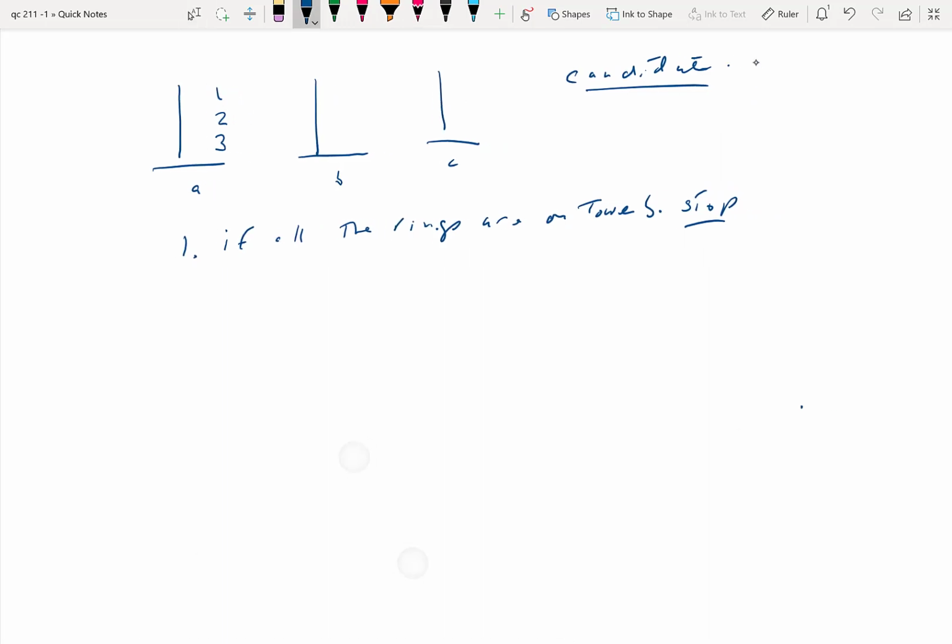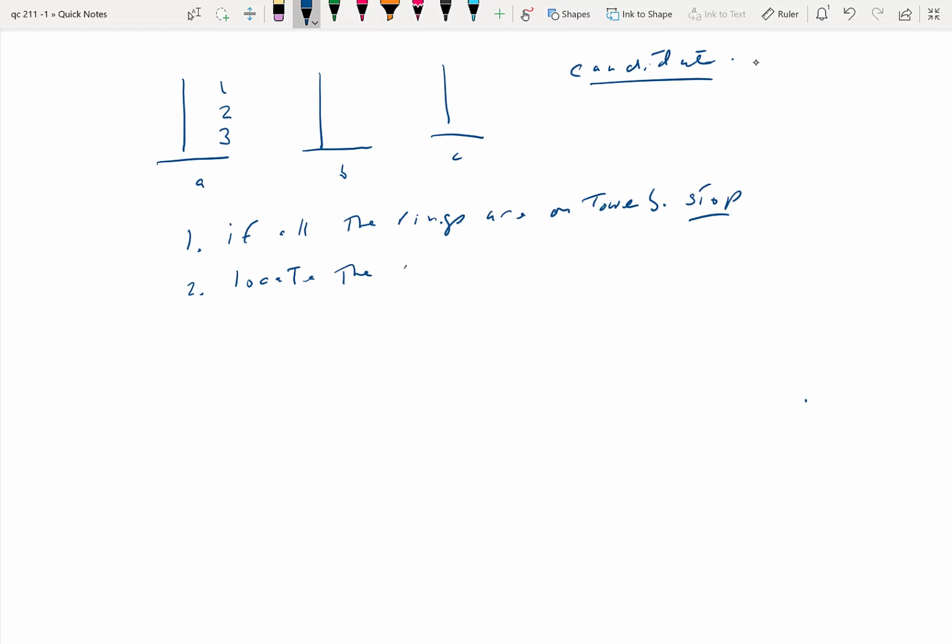So then the second step is to locate the candidate. Right now we have a candidate. This one is the candidate.